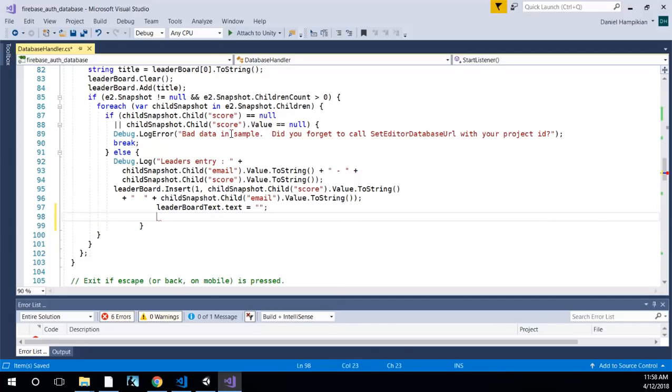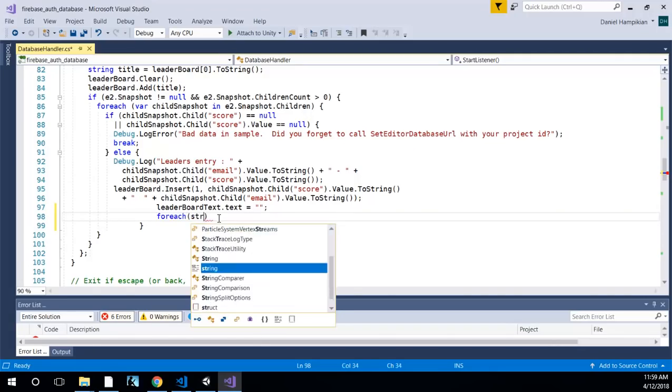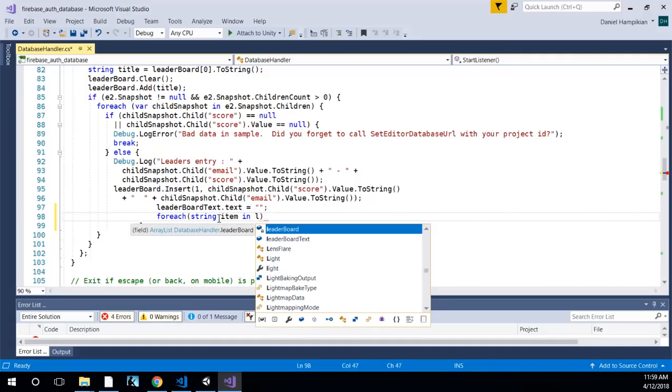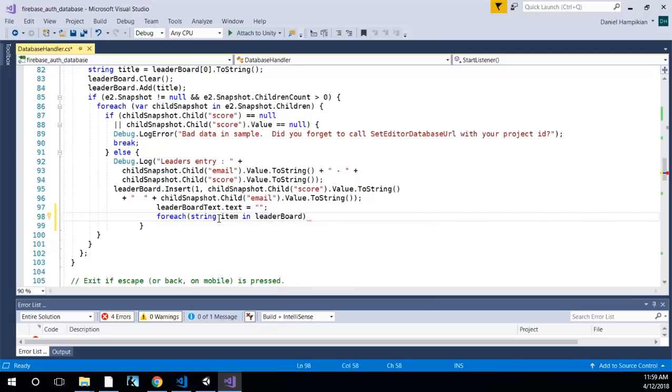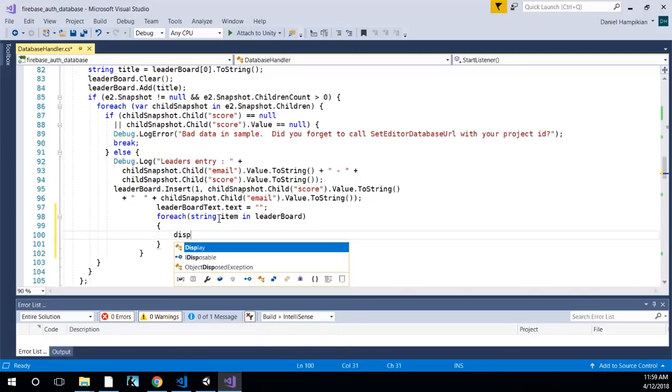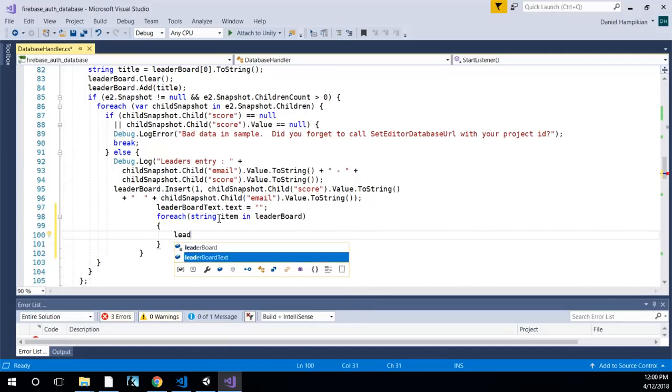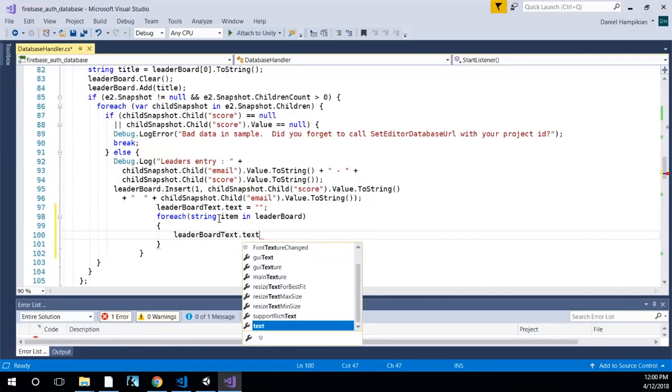So for each, and leaderboard, which is our array. What do we want to do? We want to set the display text, set the leaderboard text dot text.